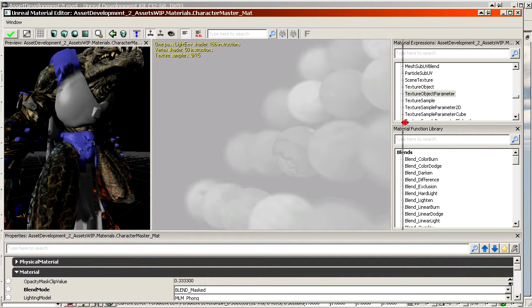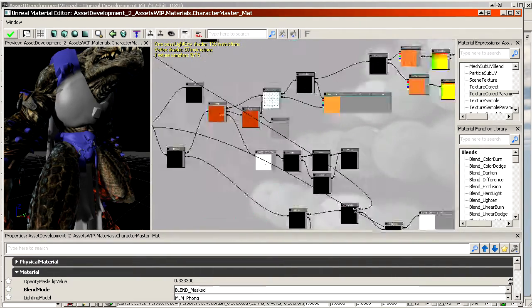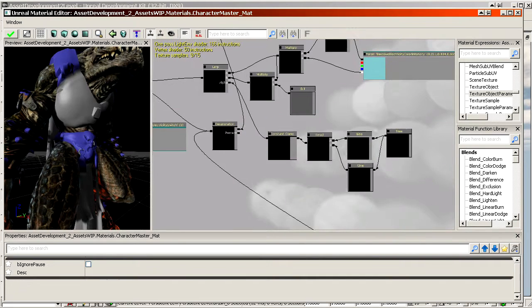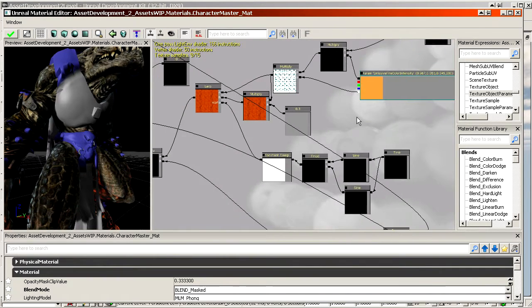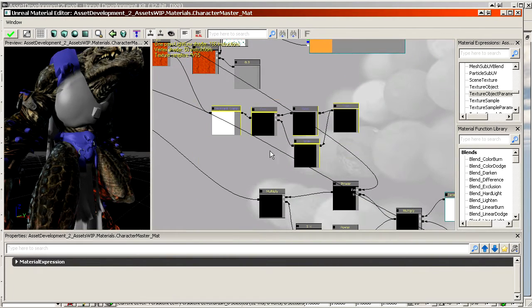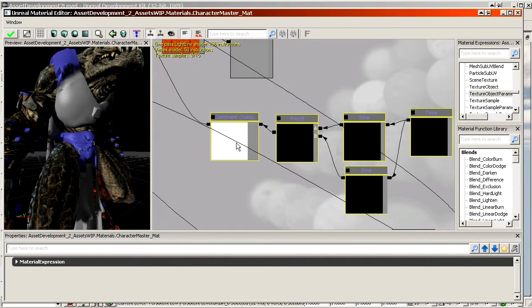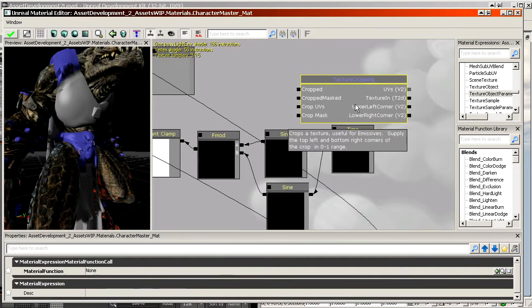Now there's one thing in here that we've done at least twice, and that's using the time and the sine. This setup here is used twice. It's used for both electricity, and it is used here for the fire. So what we could do is turn this block into a function, so that not every time you need a flickering animation, like an on and off animation, you have to rebuild it from scratch, but you can instead simply drag a function into the material editor, and you immediately have the behavior you need.